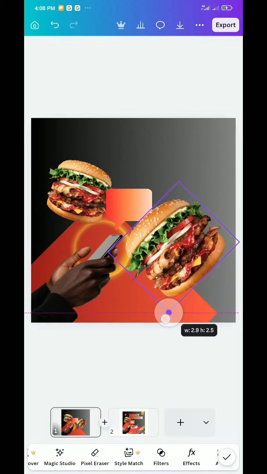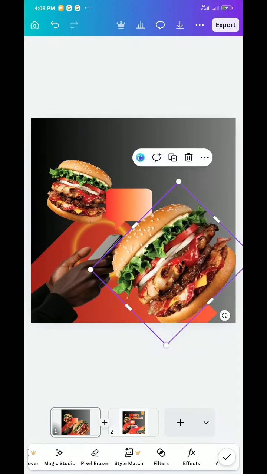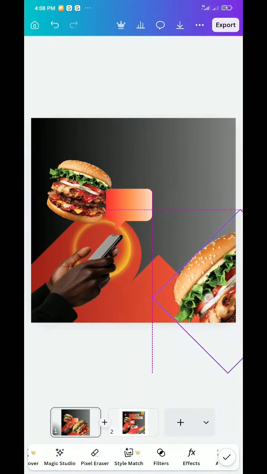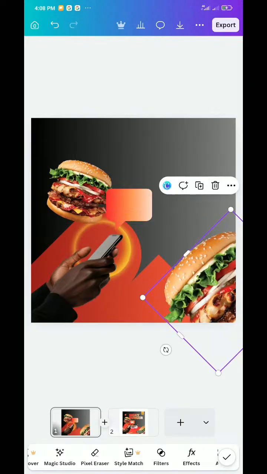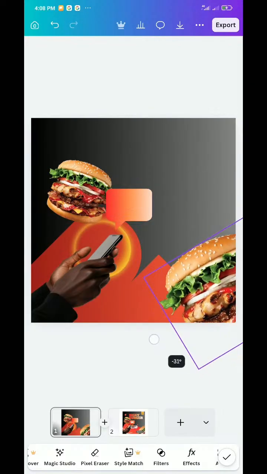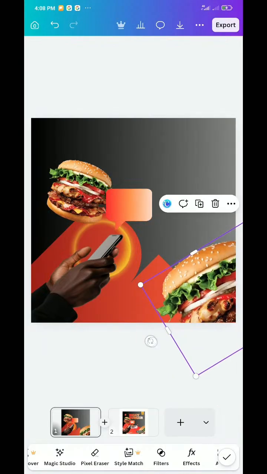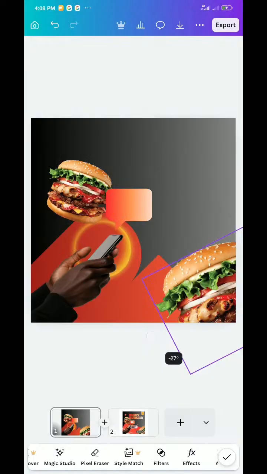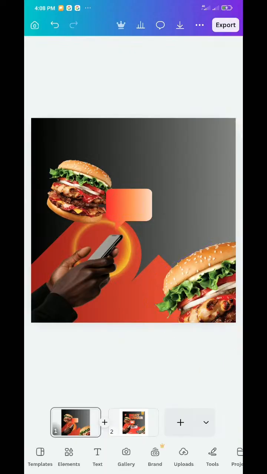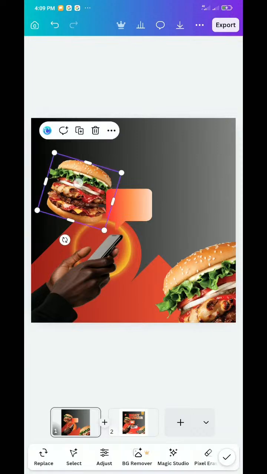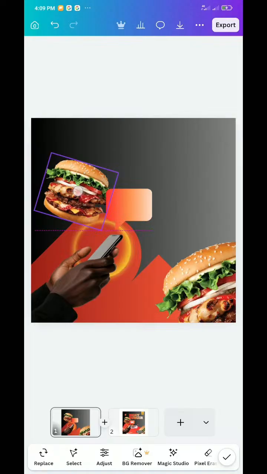So then we will bold it, then just place it by one side here, just as if our burger is flying around, to take that little fine space to give it a sense of yummy, a sense of advertisement, a sense of appeal.